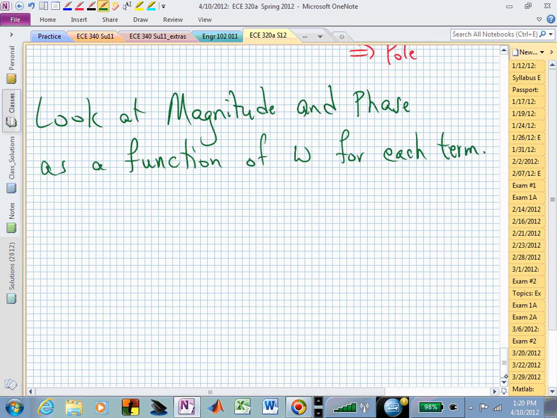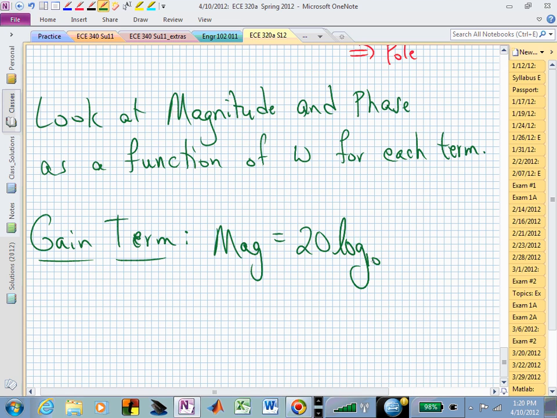Let's look at the gain term. And this is going to seem so easy. Don't fall asleep on me. But now in terms of dB, to find the dB, we take 20 times the log base 10 of whatever it is that we're worried about, and in this case it's the gain k. And to be accurate, we need the magnitude. If k was negative, we're really only interested in the magnitude of it. We don't want to start taking the log of a negative number because that doesn't make any sense. So we now take the log of the magnitudes of these terms, and this is true for all omega.